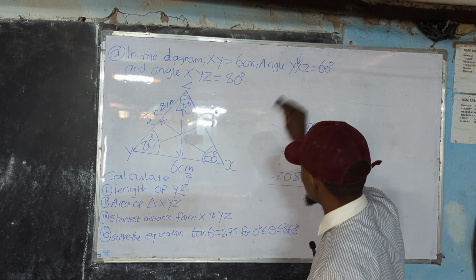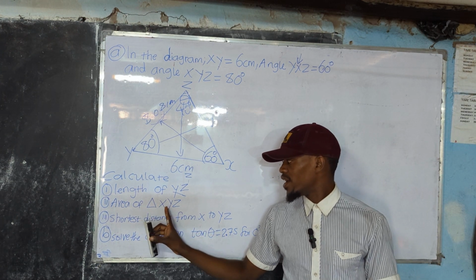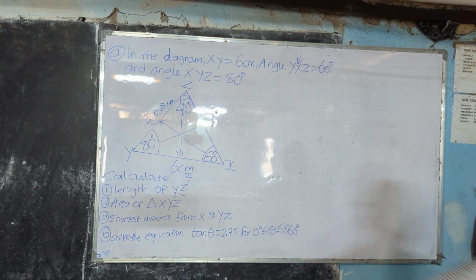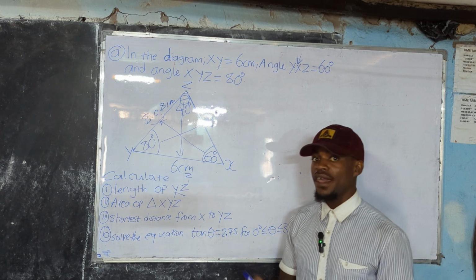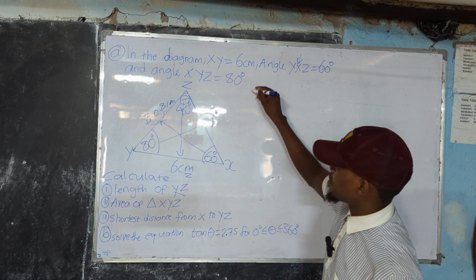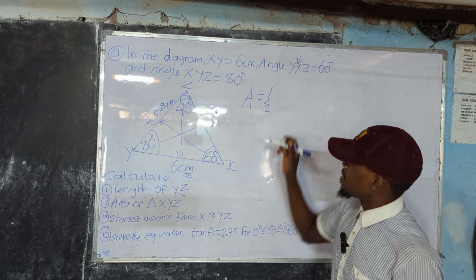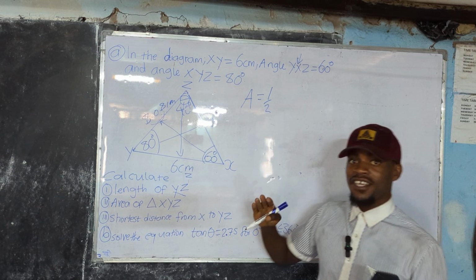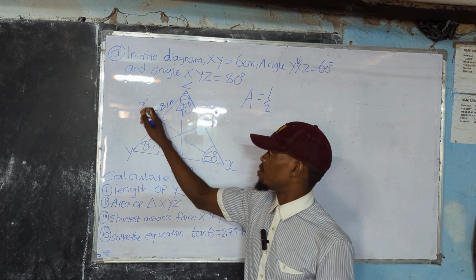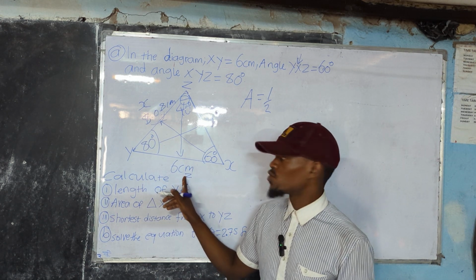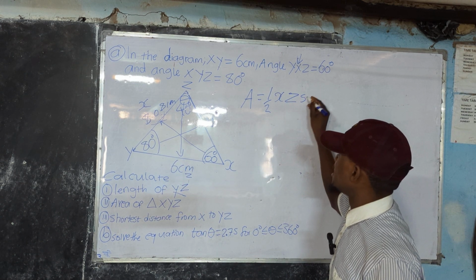So the second question is where we want to find out the area of triangle XYZ. So now, which formula are we supposed to use for area? So we are supposed to use the area rule. So the formula is given by this. So we're going to say area is equal to half, then the two letters that comes are the two distances that you have. So in our case, the distance for X, we have it. The distance for Z, we have it. So we are going to use these two letters. So we are going to say X, Z, sine.